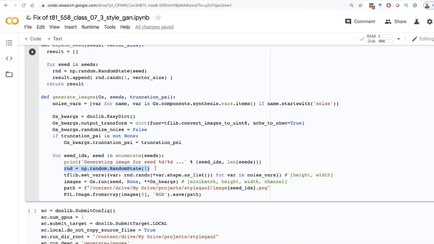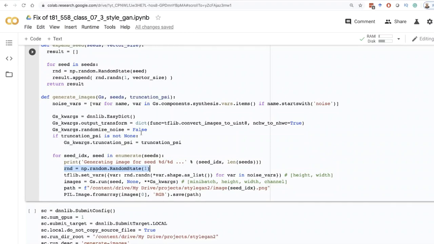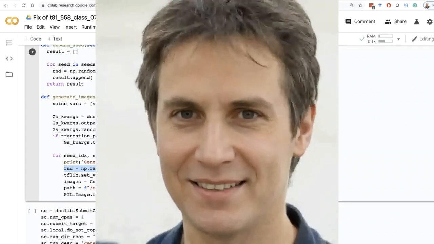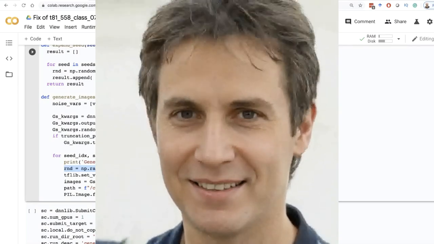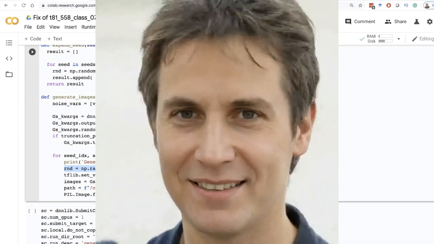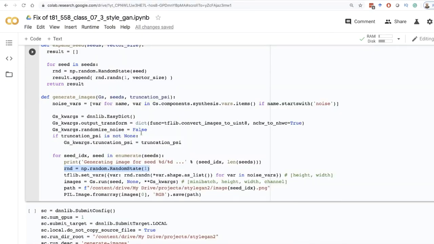So let me show you what it does look like when you're changing those random values. So here's the basic face. Here is a video showing where I am just flipping through all sorts of random values. You can see it looks like the hair is blowing in the wind. If you pay attention to the face, freckles will come and go. It's just really the same person. I don't think it looks like the person is changing, but it's just ways of introducing variation.